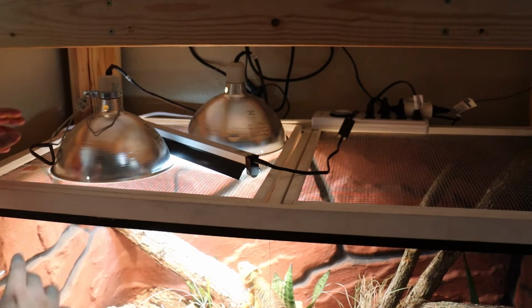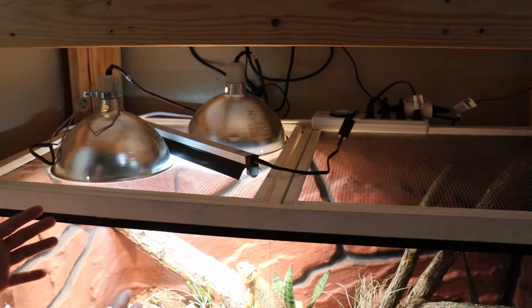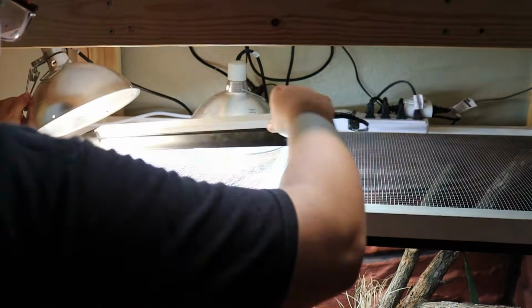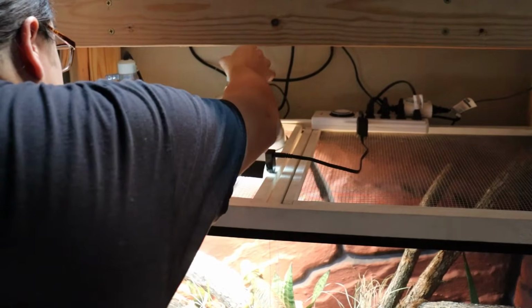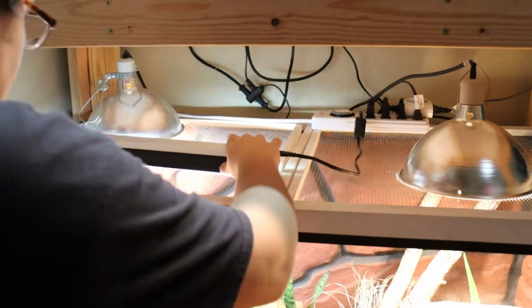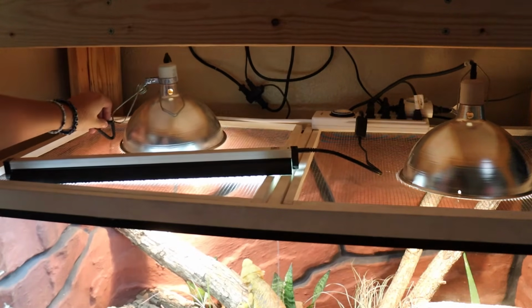Now you can switch up the lighting depending on how you have it below. Plus, if you live in a warmer climate, like say you live in Florida, you have no air conditioning, and you can get appropriate temps with just one light, then go right ahead and do that. Some people like to do it like this, and that's perfectly fine. Some people like to do it with just one. We'll put this heat lamp over here.